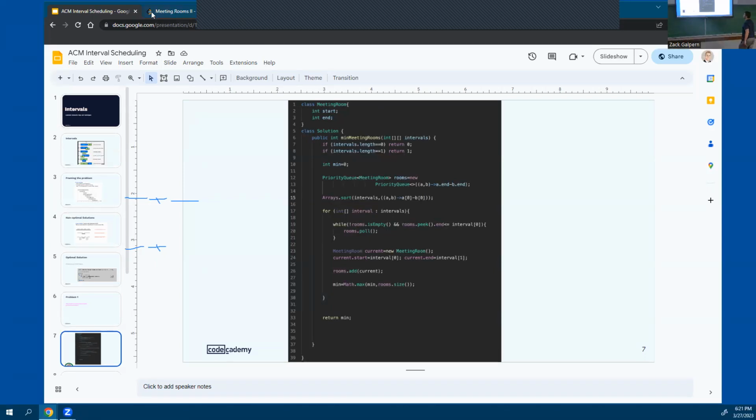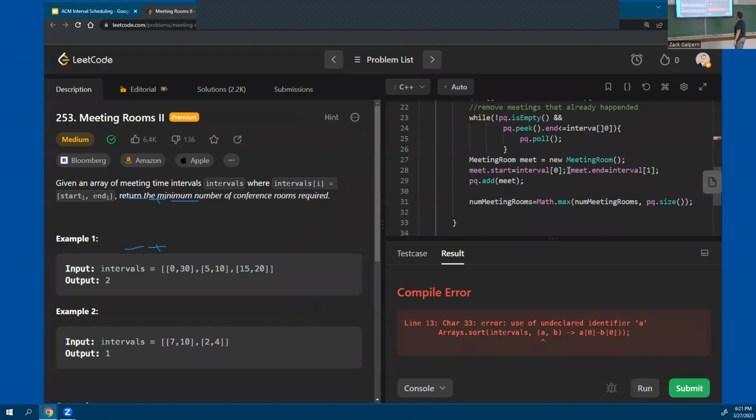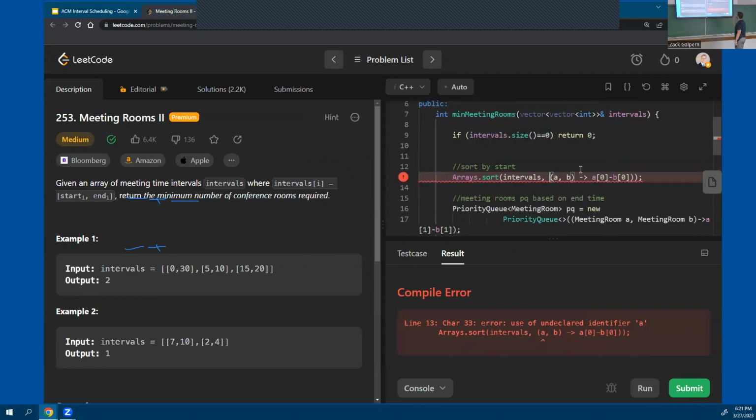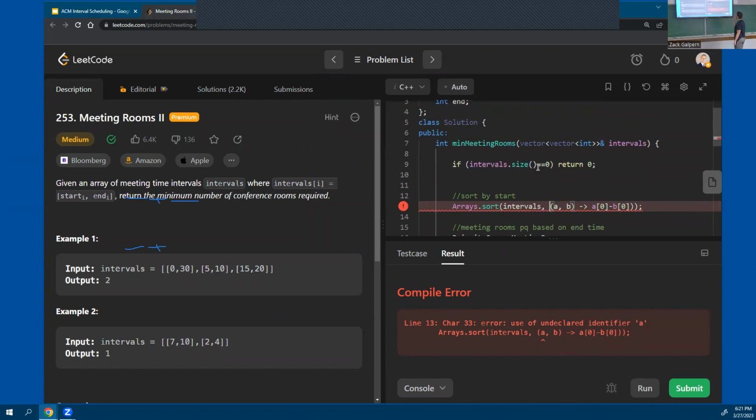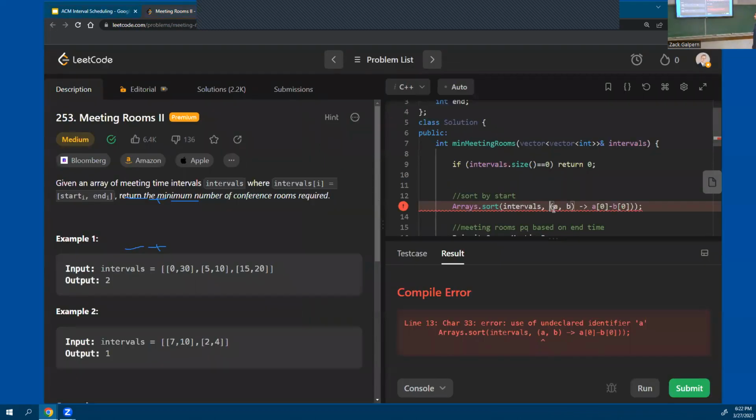Well, I don't need to check if it's only one, it's fine. Well, do you have a priority queue on? Oh, you know what? I'm missing an extra. No, the priority queue's right here.